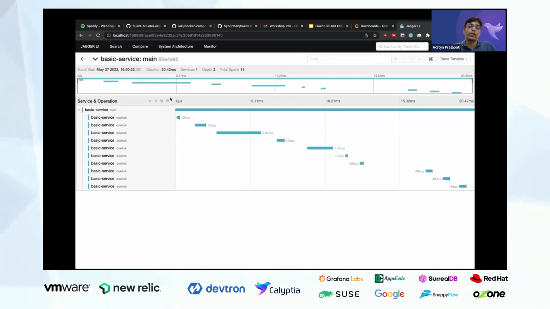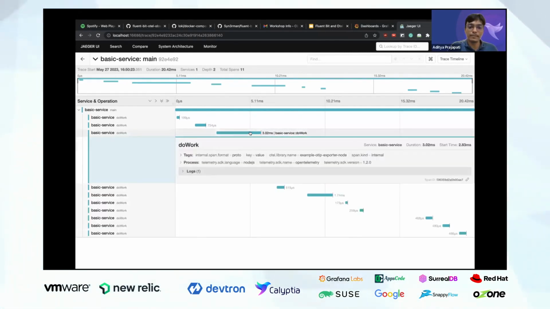So in case tomorrow I had an issue in which the web page is taking a long time to reload, then you can go check the traces and see which particular area is taking the most time to run. And then you can go and check the relevant metrics or the relevant logs in that period of time.